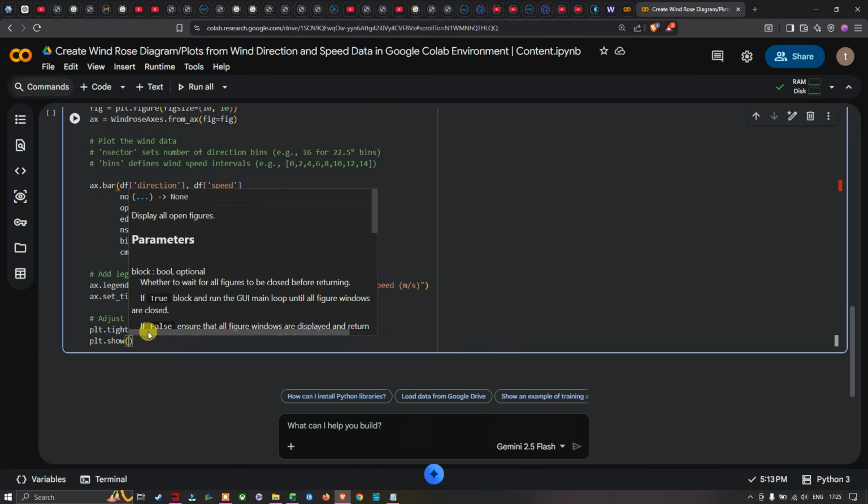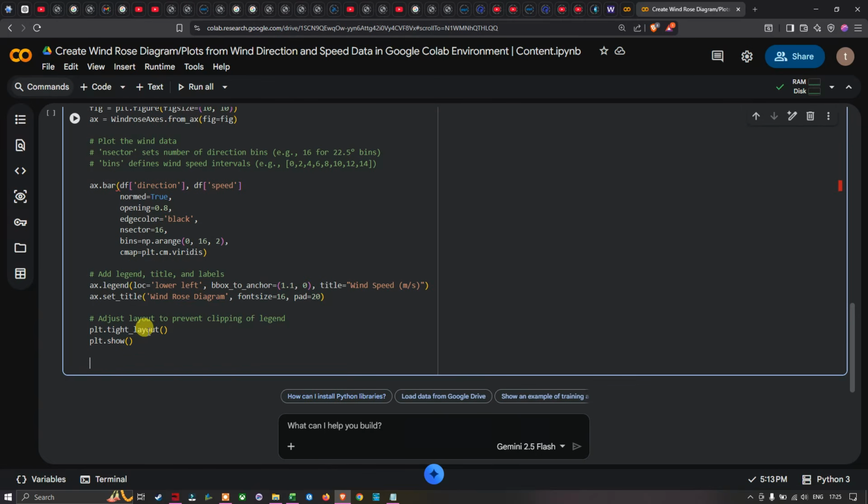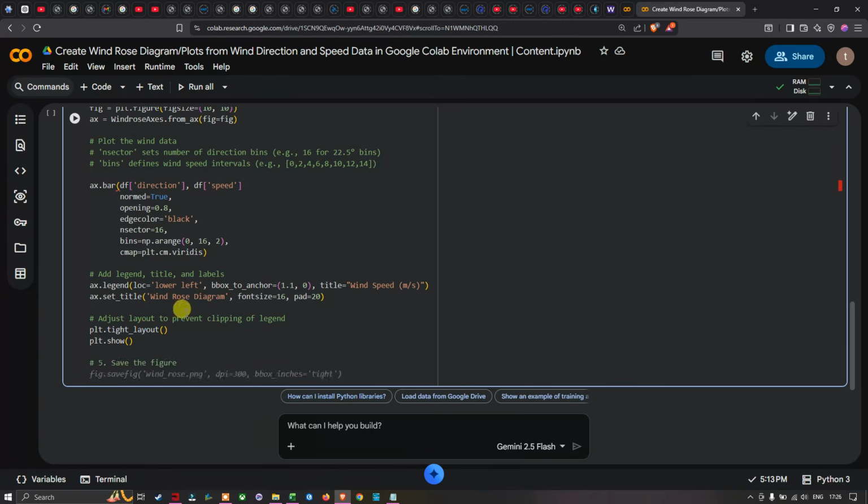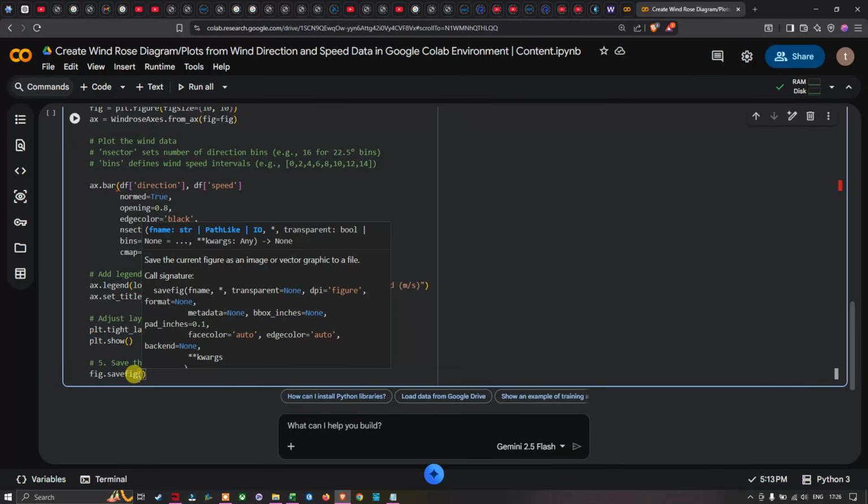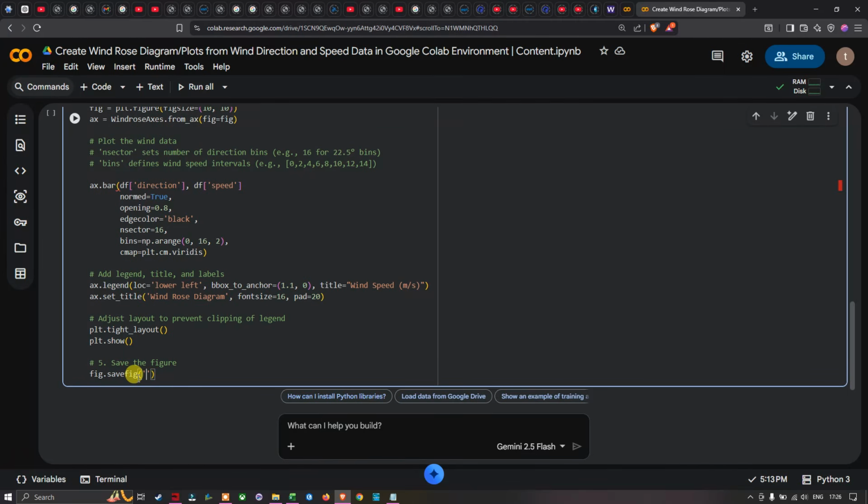And the last step is to save the figure. So how to save the figure? We're going to mention fig.savefig function, and here we're going to mention single quotes, and the name of the figure is going to be the windrose, and the file format we're going to mention is png, and next we're going to mention the dpi of the image.